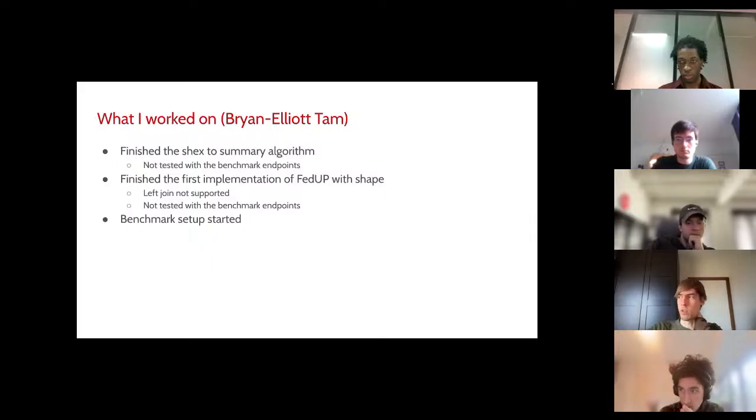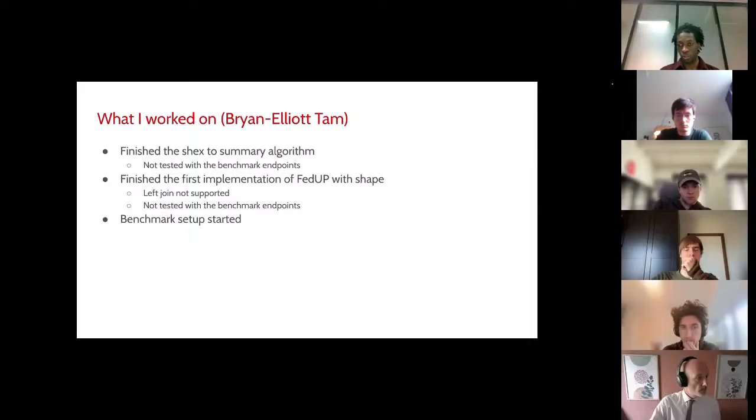But I was wondering, does the original FedUp approach support left join? Yes, it supports left join, and it also supports filters. I mean, it supports filters in theory, but in practice it cannot really do it because their summary is not rich enough to support a filter. In my case, the filter support will also be different from a SPARQL filter because I'm going to solve a satisfiability problem too. But apart from that, I think they support every classical SPARQL query that you are used to. I don't think they support VALUES, maybe not BIND, those kinds of things.